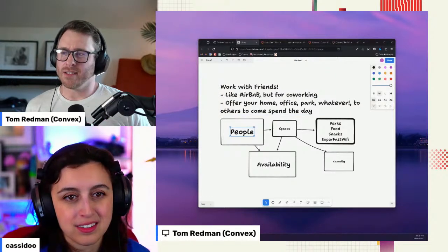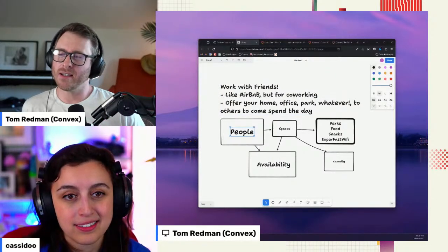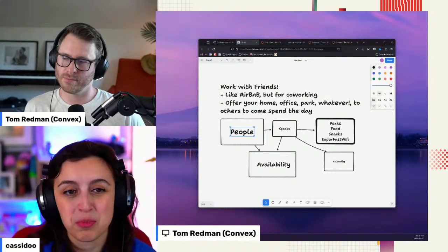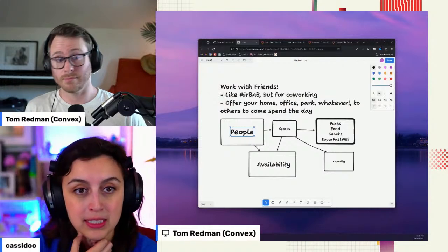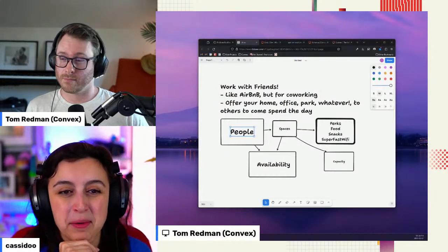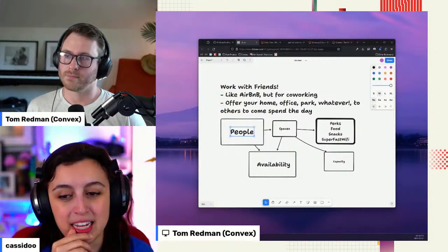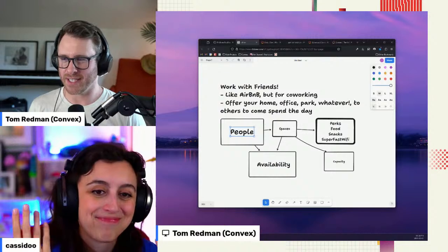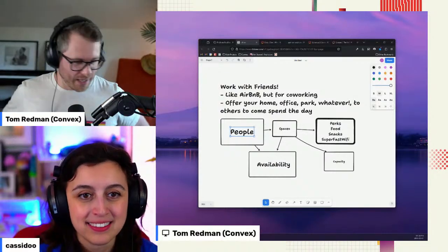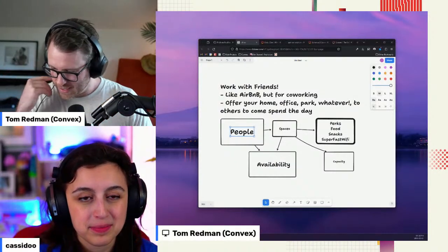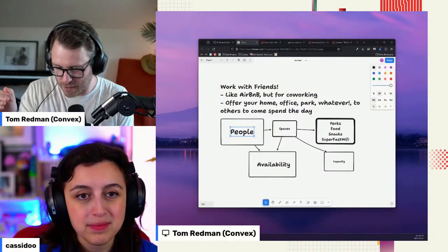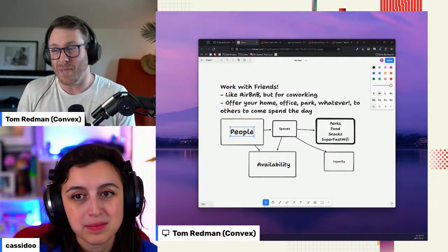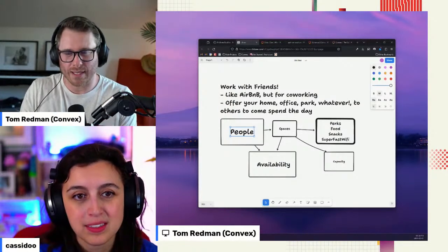Are .coms still the top dog? I think dot coms are pretty strong. IOs are pretty heavy. I think for dev tools, .dev is pretty solid. Good job, Convex, I think that was a good one. But I do think .com is still king. I wish it weren't, but I also feel like it is. My stack rank is .com, .io, maybe .dev depending on the product, and then .app, things like that.